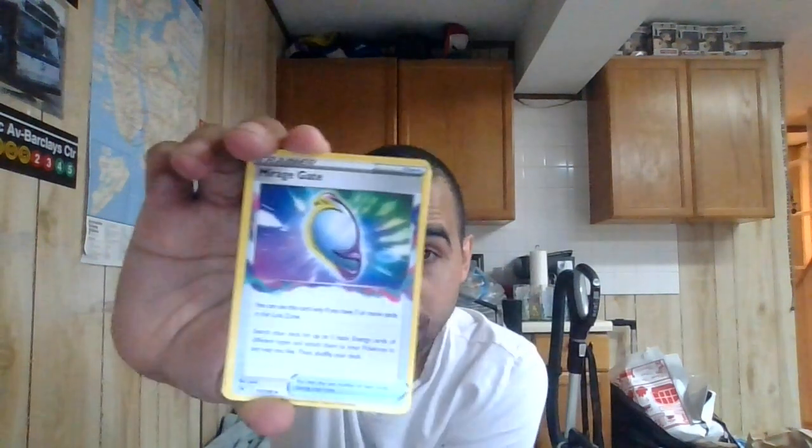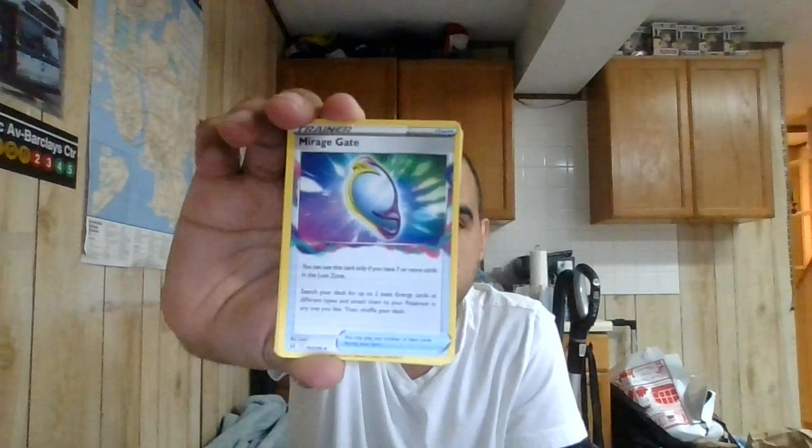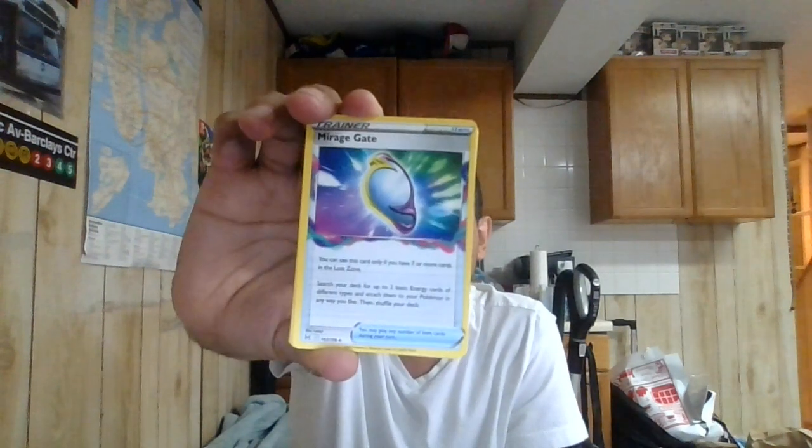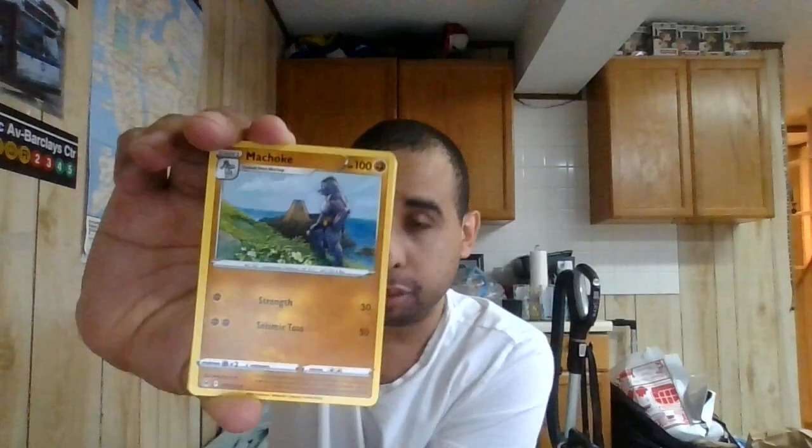With this last pack, we have Cascoon. Mind Boost is a good item card. You can only discard if you have 7 or more cards in the Lost Zone. So you should like the 2 basic types of energy. You show it to your opponent whenever you like. So these see play in Giratina, Gouging Fire, or any Lost Box engine deck. They obviously see play too as well.